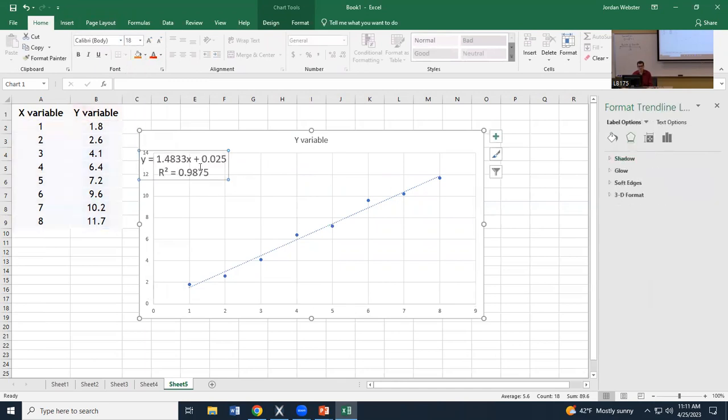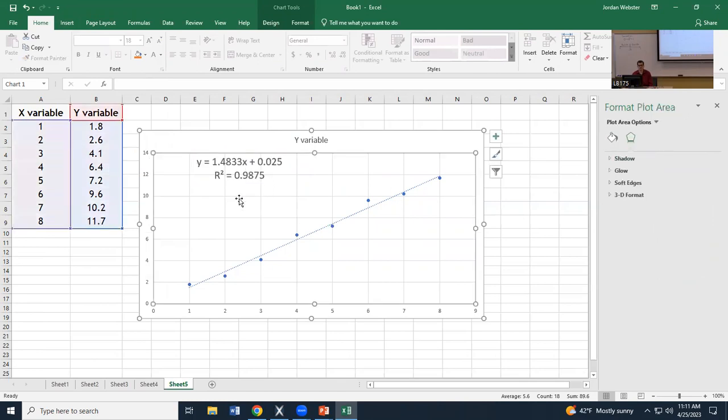So there we go. Oh, that moved on me. Sorry. We get an R squared, which is 0.9875. That's a really good R squared, isn't it? So you see how the line fits the data pretty well, but there is a little bit of wiggle room, right? Whenever you're doing these, there's a little bit of wiggle room. Your data points could end up off the line by a little bit. But the higher the R squared, the closer these data points are going to match this line.